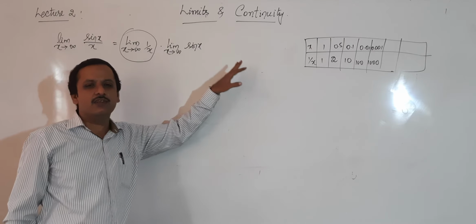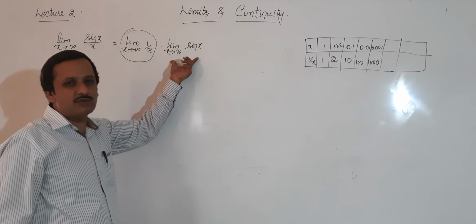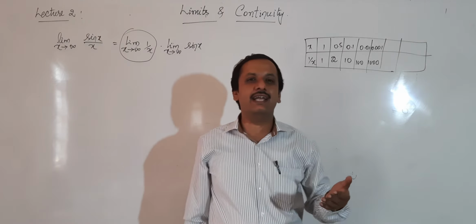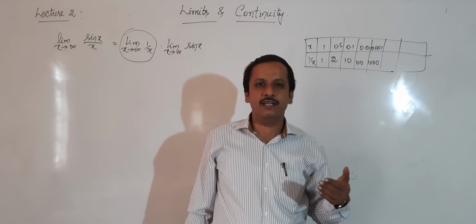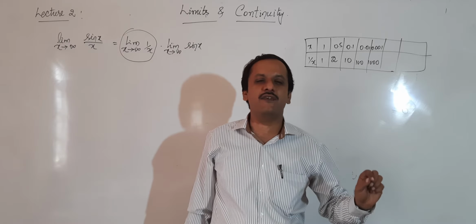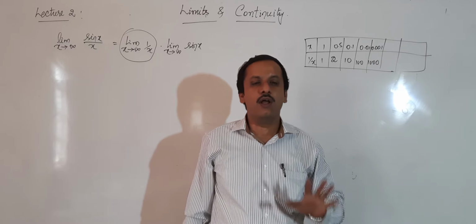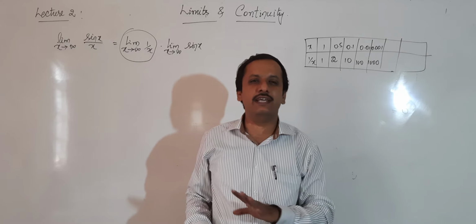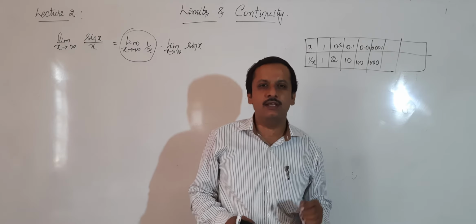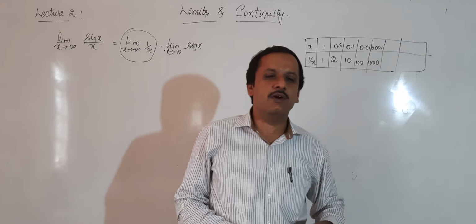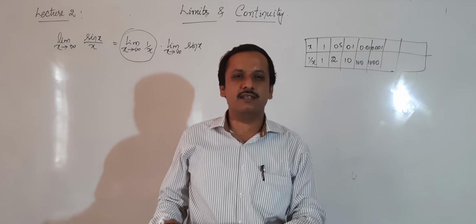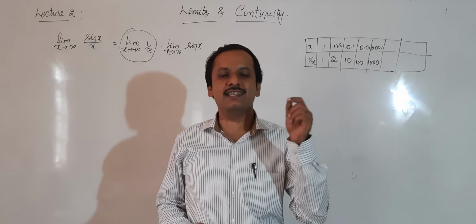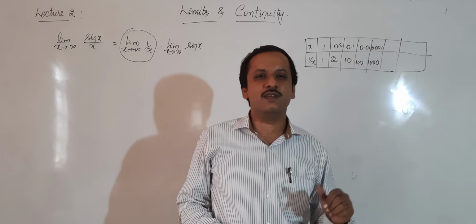Not necessary. You might think, sir, why do we need this? Directly we can write 0 into anything is 0. 0 into anything is 0 provided that anything is finite. 0 into 0 is 0, no problem. 0 into any finite quantity is also equal to 0. But 0 into infinity is an indeterminate form. 0 into infinity is not equal to 0. Generally we have been told that 0 into anything is equal to 0. But now that you have grown up, you are in the second PUC, you must understand that 0 into anything is equal to 0 provided that anything is finite.